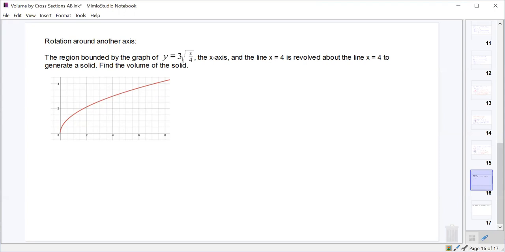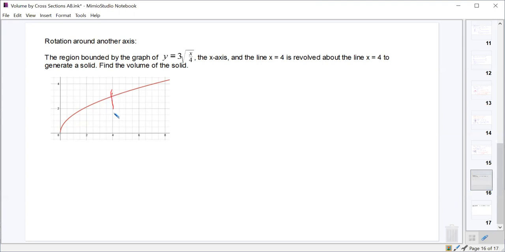All right, so I got this written down. You got a nice little picture drawn. Ready to figure out what to do? This time we're revolving around the line x equals 4. First one where we've not just done the x-axis or the y. We're gonna have to get used to this too. We're gonna do a bunch of these. Probably finish these up tomorrow.